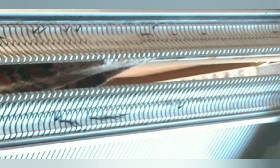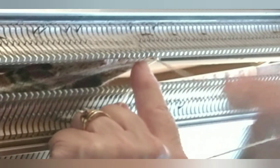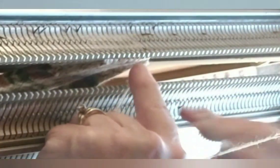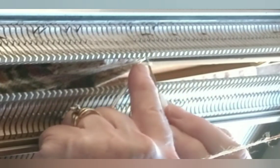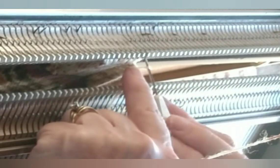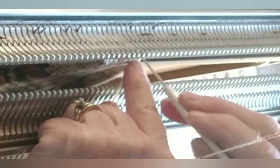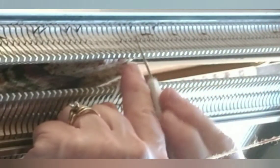Binding off with the transfer method is ideal. I would caution you, especially on a machine like this that doesn't have gate pegs to help you space your bind off — don't make it too tight. If you do, eventually your toe will poke a hole in it, break the yarn, and it'll unravel into the sock. So make sure not to distort matters. Now it's time to reach under there and remove the weights — the weight of the sock itself should be enough to keep the stitches from flying off the needles.